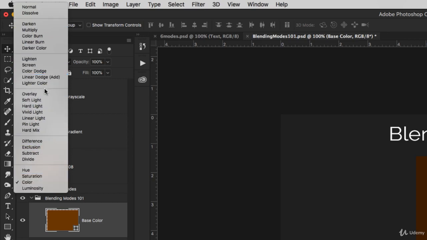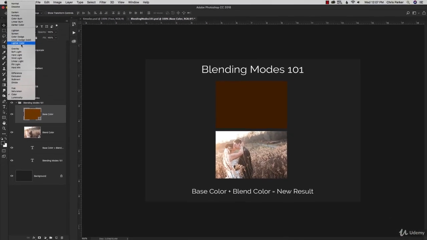And it can get very overwhelming when you look at all of these and you wonder, what am I going to do with all of these? How do these blending modes work and how can I use them? Well, they're actually divided up into 6 different categories to help us better understand and use them based on the category that they're in. So let's take a look at this real quick.